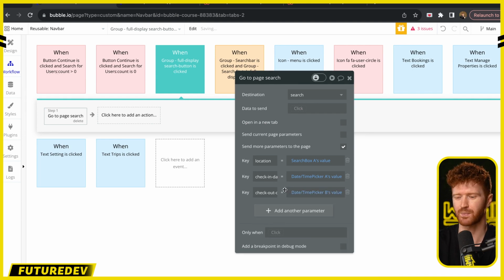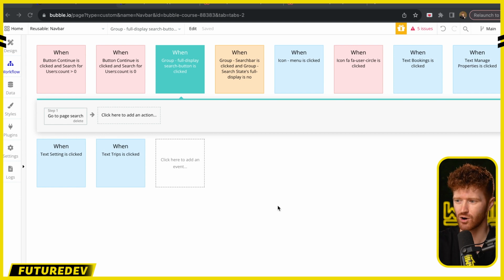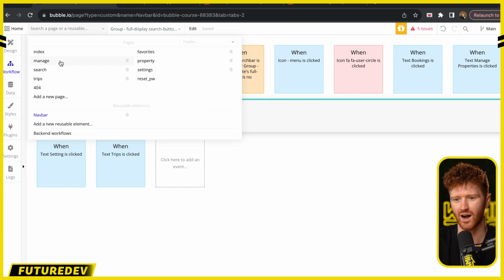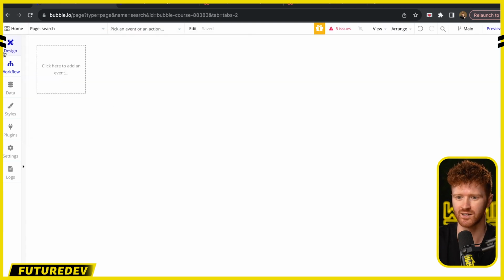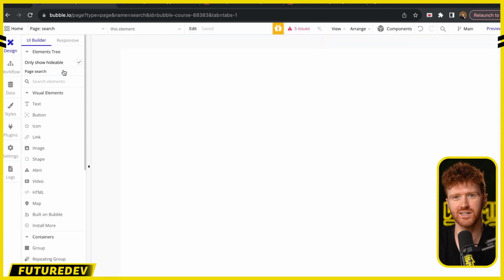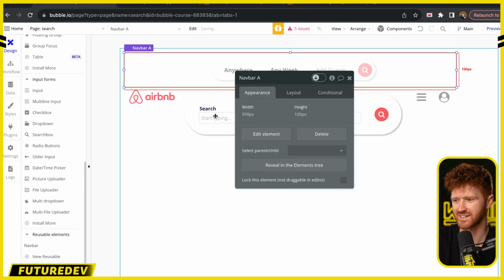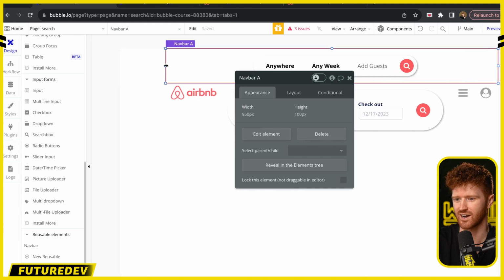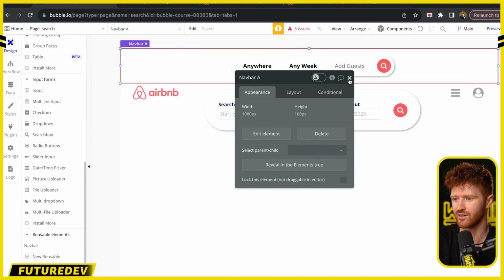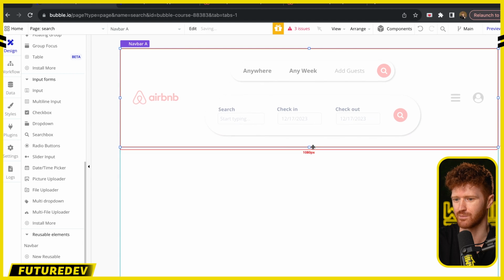Great. So now we're essentially passing that information to the page, and on that page, we will display this information according to our URL parameters. Great, so we have that set up. Let's now go to our search page. Come here, and we're gonna build out a quick UI and display the information we need to. So come to search, come to design. So first thing we need to do is, of course, drag our navbar on the page. And now that we added that second element, it's gonna look a little wonky, so we need to fix that. Let's drag our navbar over all the way to the end. Then, of course, let's drag this down so it fits both our components.